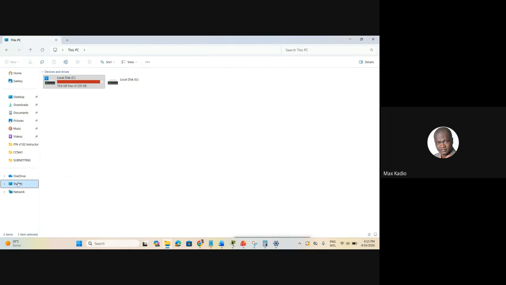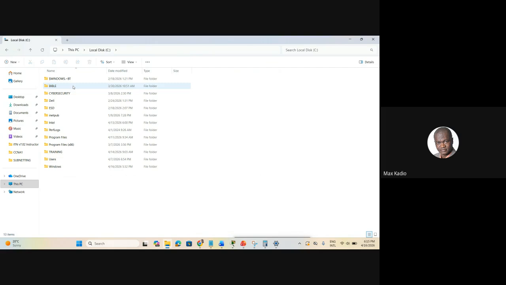You see here, this is my PC. It's a local disk. It's my hard drive. If I open it, all my documents, my files are here. Everything I do, I can save here.